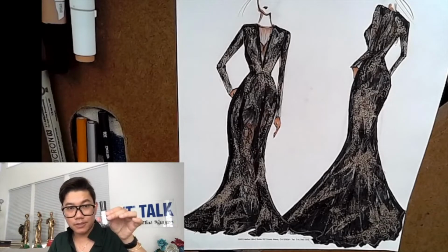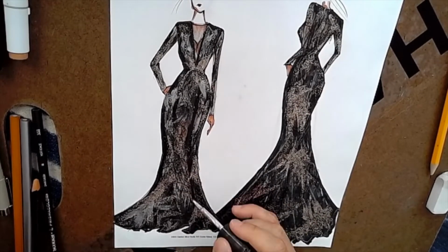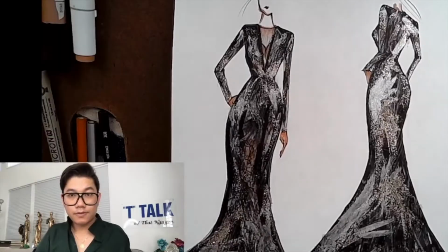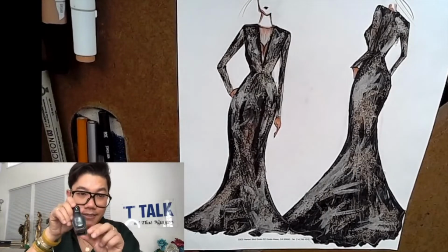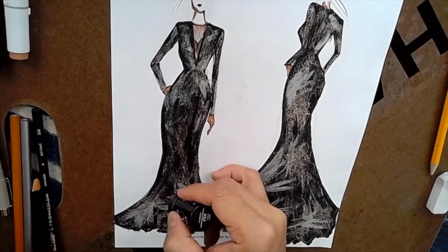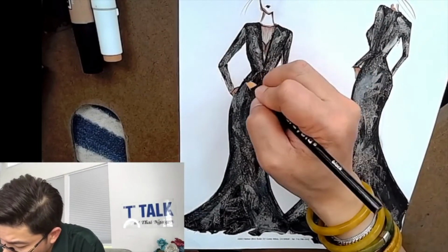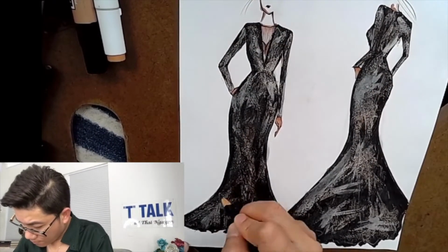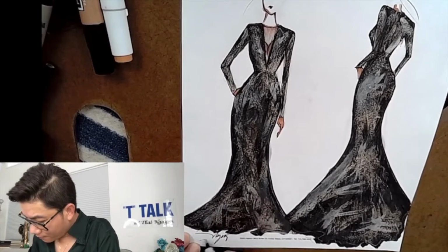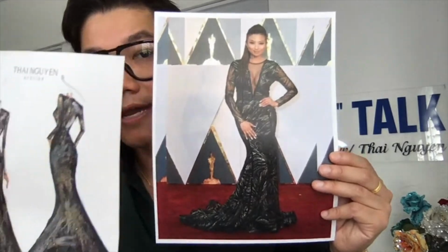Now I'm gonna do some silver. Silver and gold. And I'm gonna do a little iridescent black. My signature. Here you go. So you can see it has all that iridescent gold and silver color. Here's Jeannie Mai. Here is the sketch.